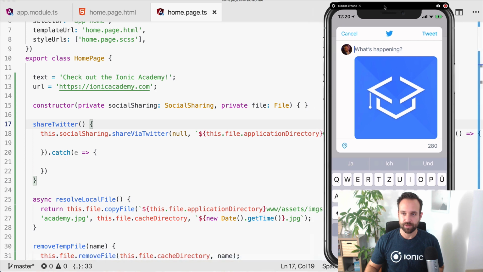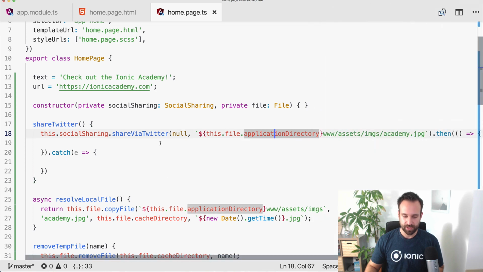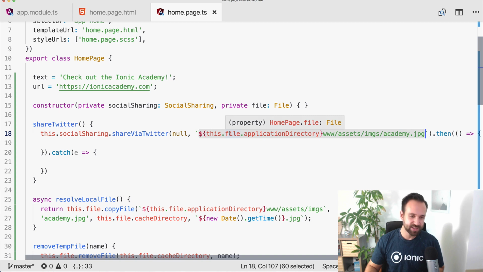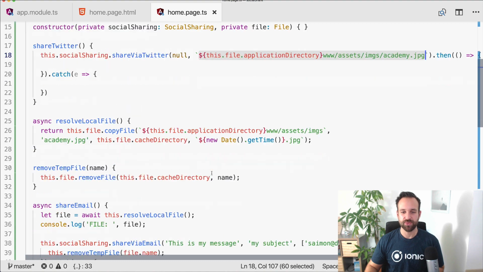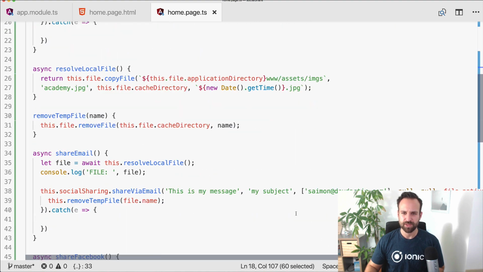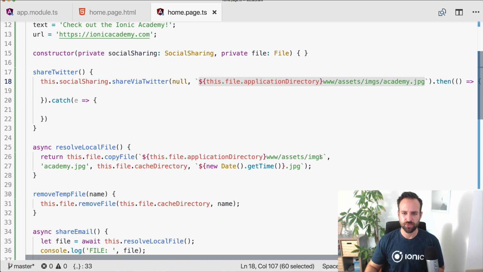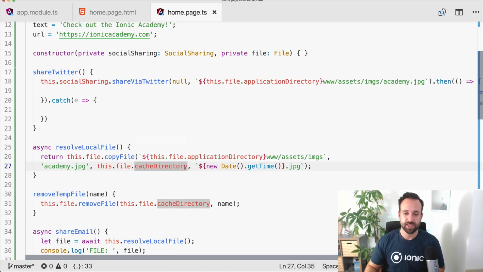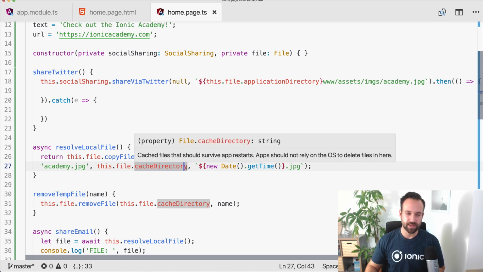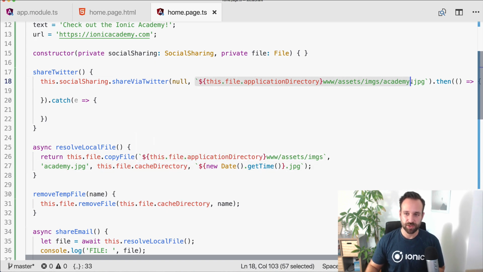So this means that the logic to get the local asset file from your folder works perfectly, at least on iOS. For Android, I read that you need to have the file somewhere else, but actually copying from this location to the cache directory, I don't know if it makes a big difference at all. But perhaps it works better for Android. Leave a note below this video if this also works for Android. So I will add this as a note.